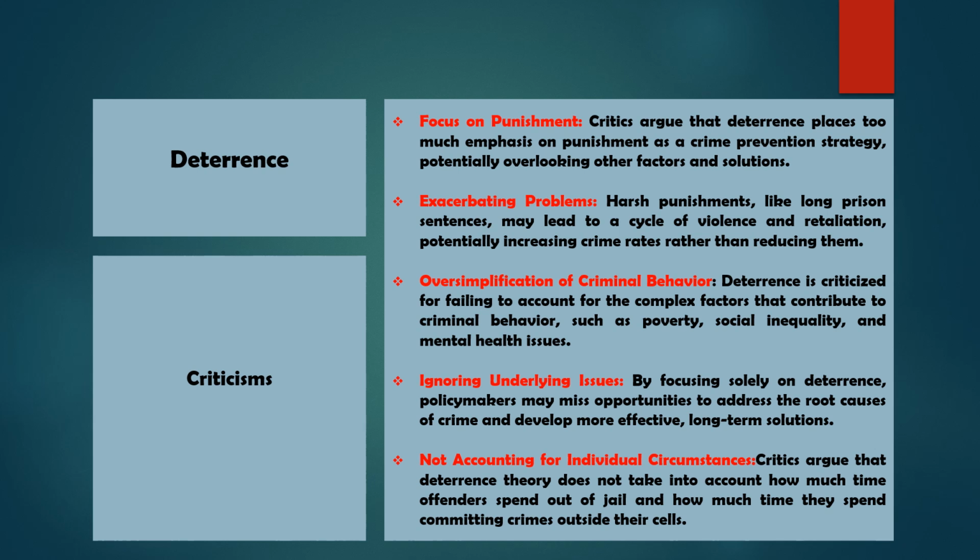Deterrence has also been accused of oversimplifying criminal behavior. In other words, it is criticized for failing to account for the complex factors that contribute to criminal behaviors, such as poverty, social inequality, and mental health issues. I think I have inadvertently also explained this when I was looking at the previous criticism. Again, it ignores underlying issues, right?